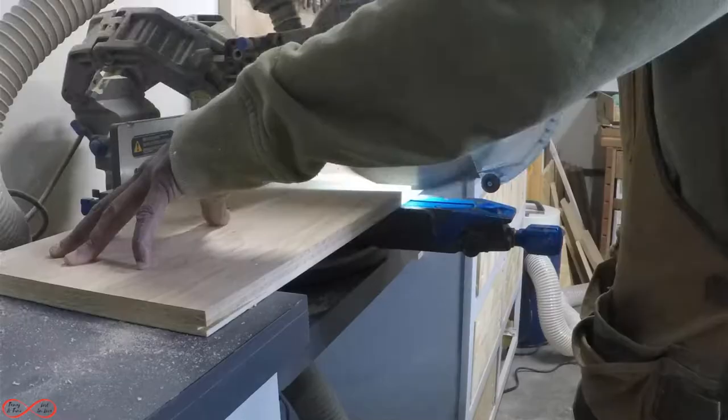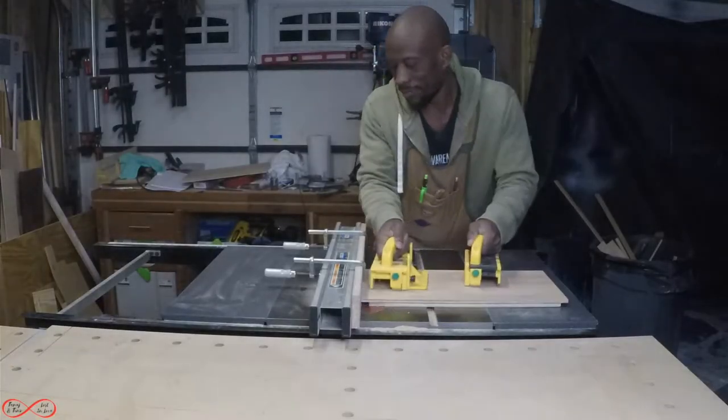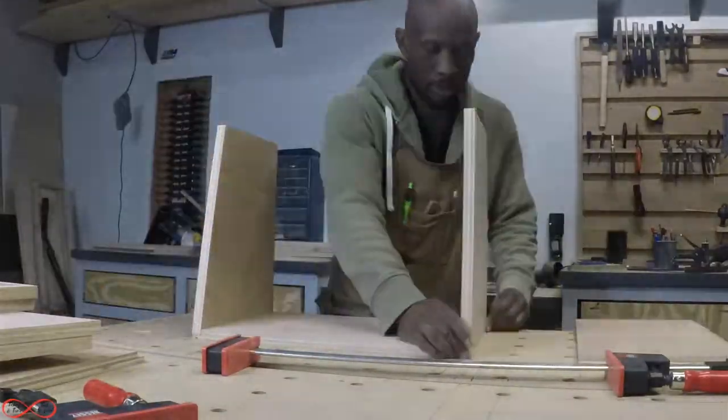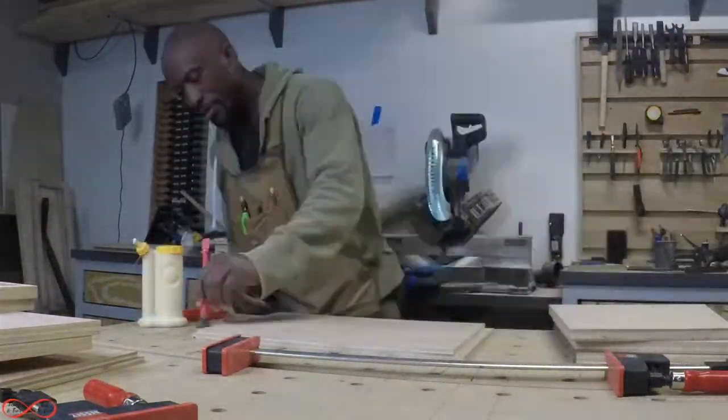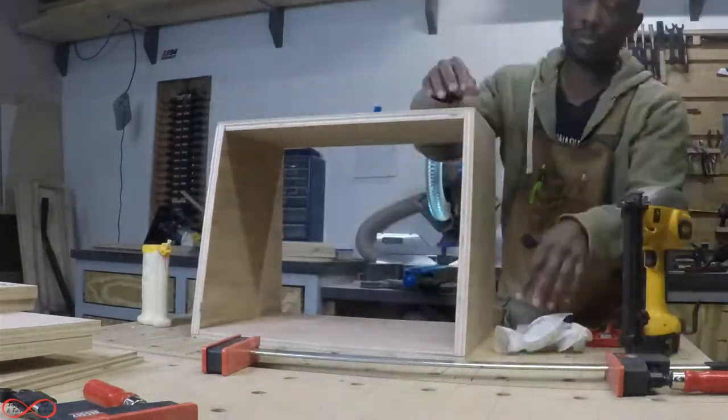A big shout out to our friend for building us our cabinets. He does real good work. If there are any van lifers out there that are interested in getting cabinets done by him, just drop us a line on Instagram or Facebook, and we'll definitely forward that message to him.